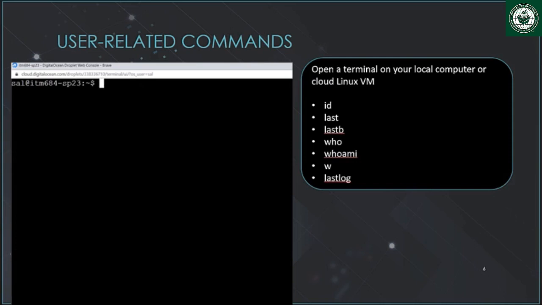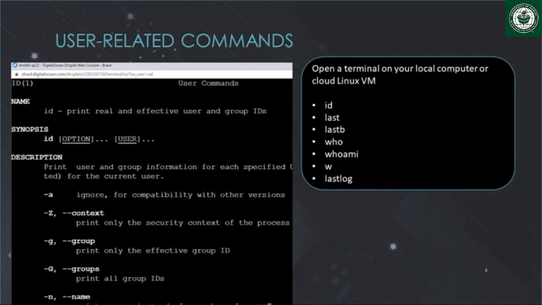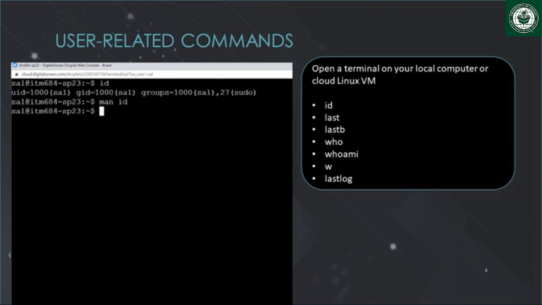So the best way to explore those commands, of course, is to use them. So let's go ahead and run through these commands. Okay, we're going to start out with the id command. It shows you who's currently logged in. And of course, you can use id with the username to see specific information about a specific user. And if you go to the man page, you'll see there's a bunch of different options, but primarily you're going to use id blank or with a particular user's name.